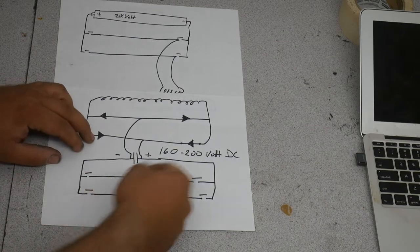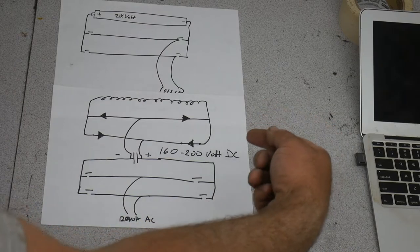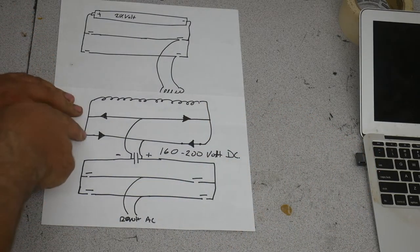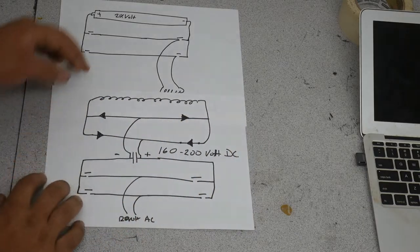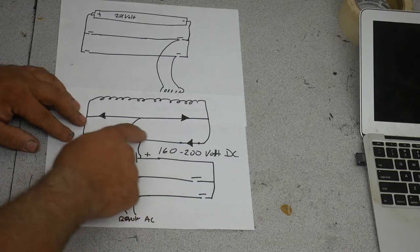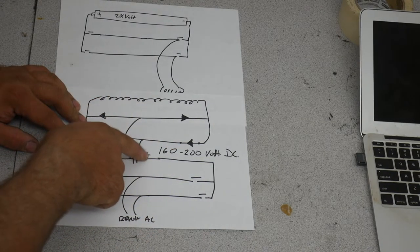These rectifiers are like check valves. The power will travel through them in the positive direction towards the arrows. So you can see, regardless of which way the power is trying to turn, this one will always be positive, this one will always be negative. It charges up this capacitor.